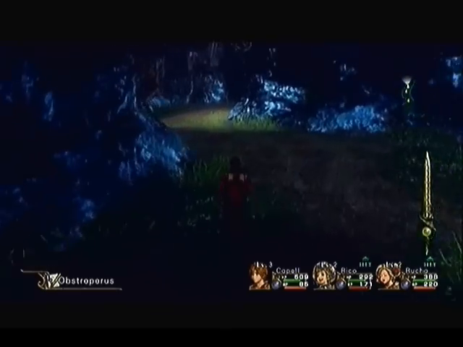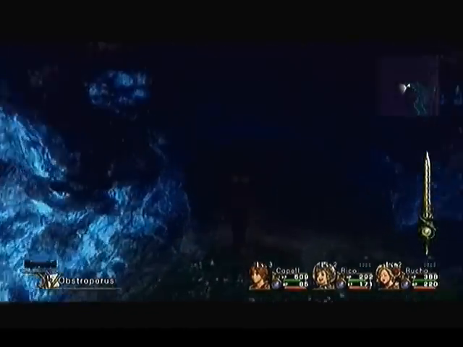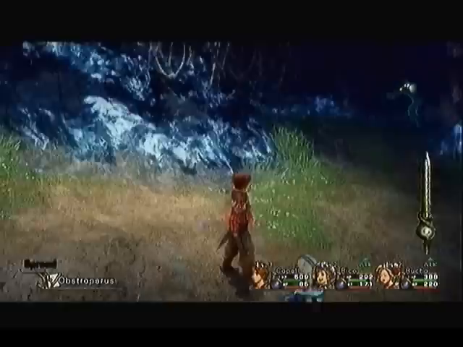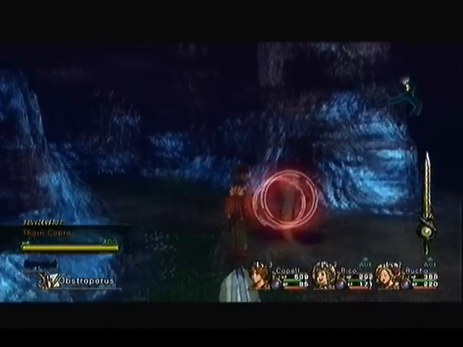Alright, so there's a hidden room in the Dragon Shrine. And it's not exactly necessary, but it is at the same time. So we're gonna have to talk to some rats or mice that are gonna help us out. Let's defeat this cobra monster thing.